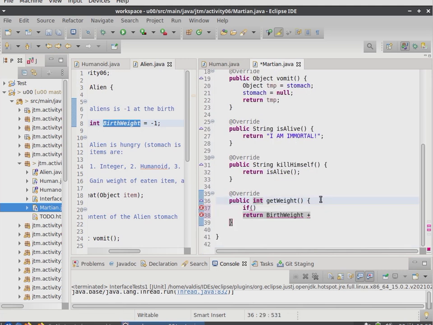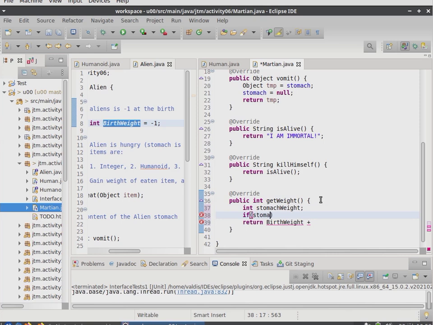Okay, we will introduce something, int stomach weight. Okay, let's call it long, but easier to understand.